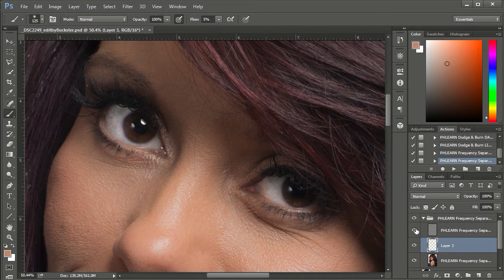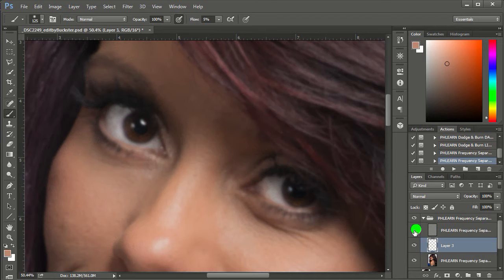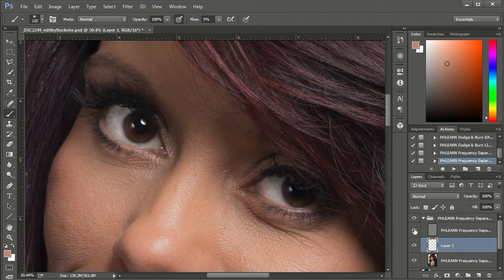And that's because the texture is up here on this layer above it. And if we turn that off, we can see how blurry it is, right? But we're painting over top of that blur and keeping the texture. So there's one side, and I think that's a pretty good improvement to get rid of the darkness under that eye. And then we'll do the same thing over here on this side.